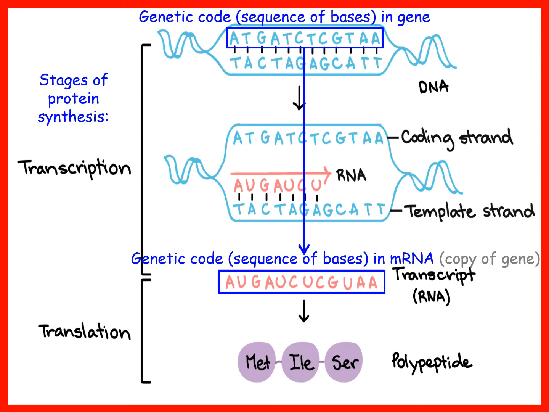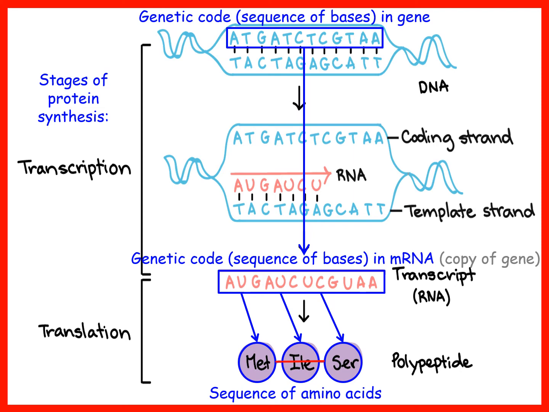Then that copy, which has the genetic code, which is the instructions, can be used to put amino acids in order to make your polypeptide, which is going to form the protein. And that happens in translation. So therefore it gives you the instruction on how to sequence the amino acids in the correct order to make the protein that you want. And then you join those amino acids to each other, as we said earlier, using peptide bonds in a condensation reaction between the carboxylic group of one amino acid and the amino group of another to form the polypeptide.